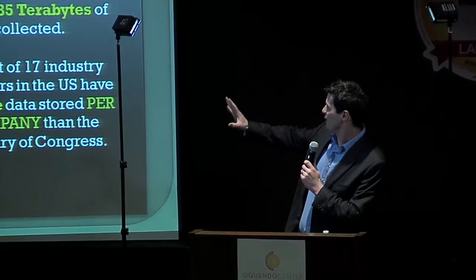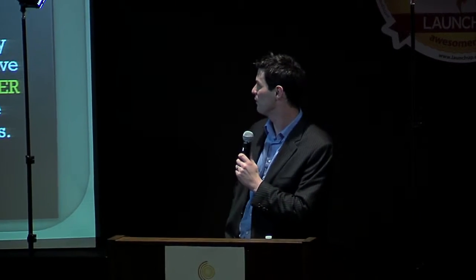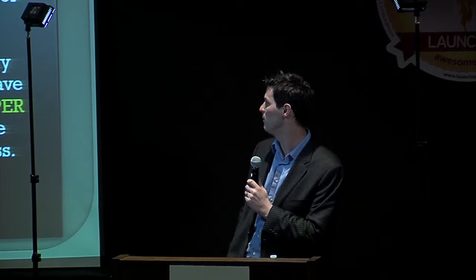So here's a good example that came out when we started looking at the statistics, like the Library of Congress with their 235 terabytes of data, just to give us an idea of the scope of this problem. And 15 of the 17 sectors have more data than they do. How do we access this data, what's available publicly, and what could be available publicly, and more importantly, what don't you want to be available publicly, but you're either having to restrict what your employees can access or restrict what your clients can access, or start to set in huge holes in your security.